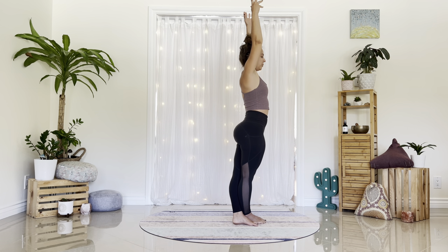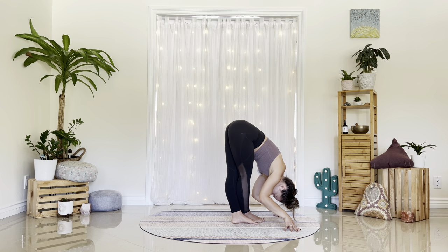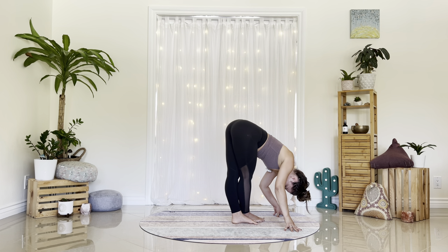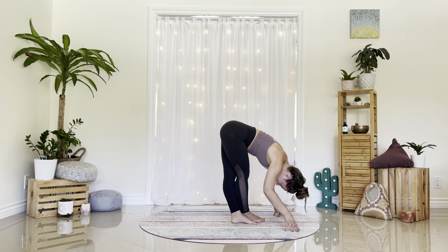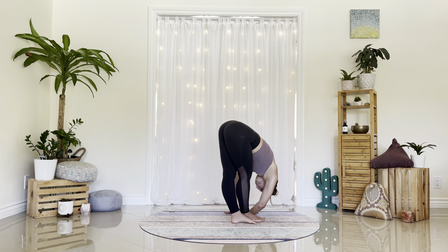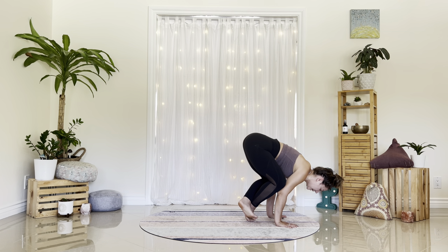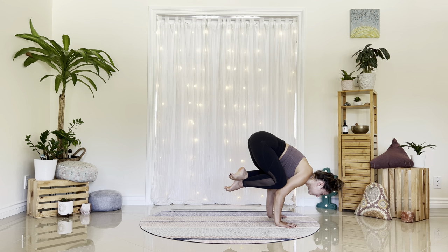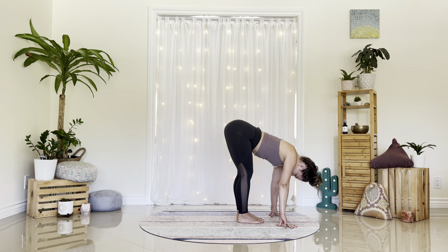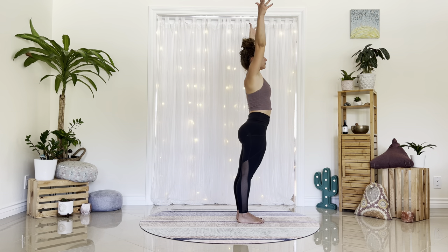Criss-cross mountain pose — stretch up, that should feel so good for that right leg, then release and fold forward. Shake out your head no, nod your head yes. Maybe shift the hip side to side. Maybe walk your hands to the right, then to the left. Walk it back to center. Make your way into our criss-cross crow pose, one little arm balance — shift your weight, squeeze the heels in, breathe. Bring your feet together, tap the feet down, traditional forward fold, head drops heavy. Inhale, halfway lift. Exhale, forward fold. Inhale, rise to stand, both arms high. Exhale, hands to heart center.